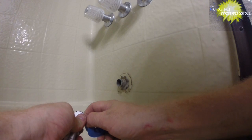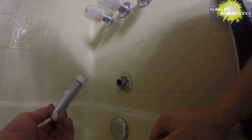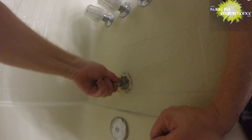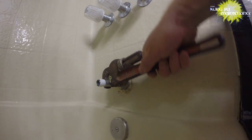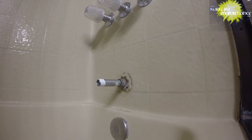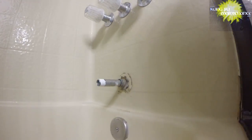You have to watch out for some metals like nickel and copper, as you get the two different metals will become corrosive, but galvanized is commonly used with the brass. So. Okay there. Okay, turn it in. Turns with the pipe wrench. Good. And now twist on our deal. Might even turn that in a little further.